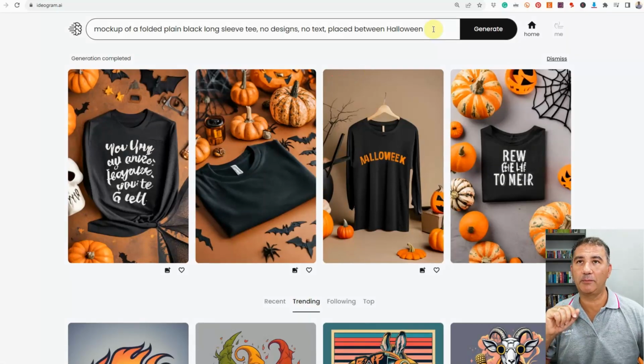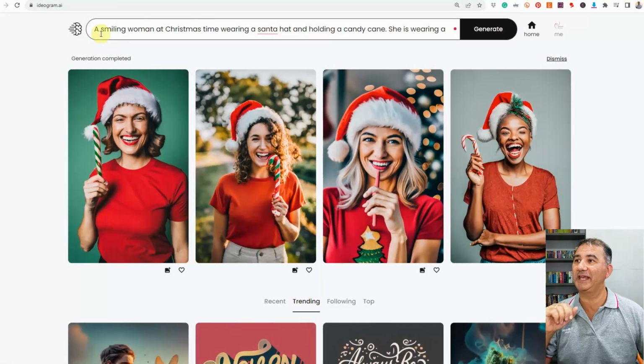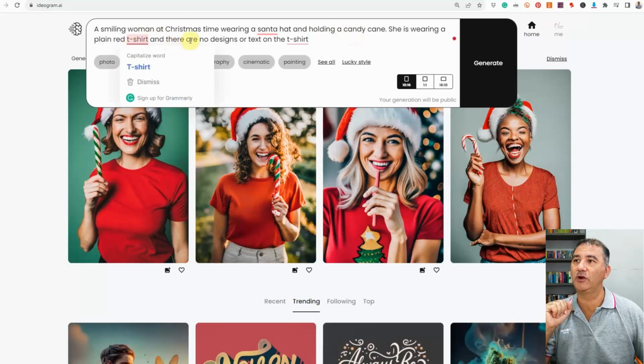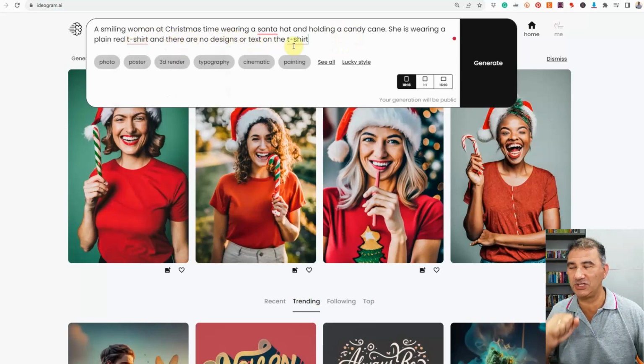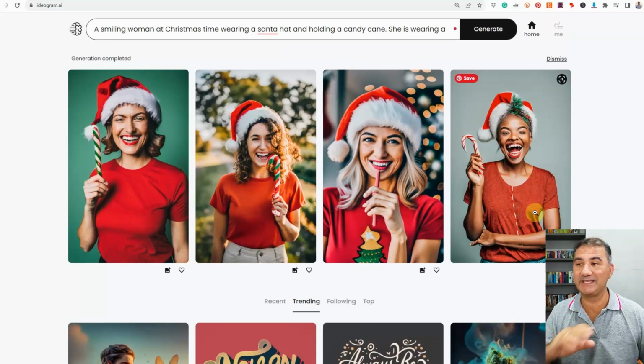Now, the final mockup prompt I want to share with you is a Christmas related one. And in this particular case, I typed in a smiling woman at Christmas time wearing a Santa hat and holding a candy cane. She's wearing a plain red t-shirt and there are no designs or text on the t-shirt. And here we can see, aside from the third one, which has got this funky Christmas tree over here, the first, second, and the fourth are spot on in the fact that they have no designs and no text.